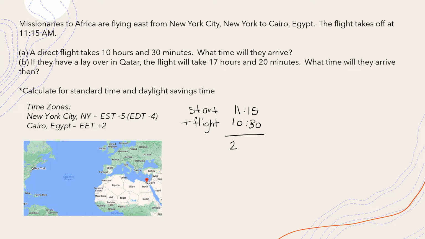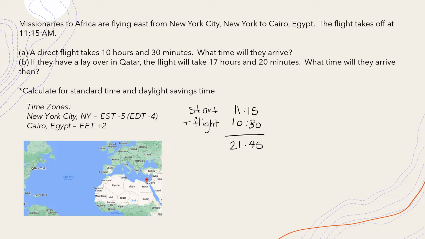And when I do, it gives me 21 hours and 45 minutes. Now, I know that this 21 is more than 12, but at this point, I'm going to go ahead and leave my time in military time, and I'm actually not going to change it until the very end, because really what I want to see is which day do I end up in. If this number were more than 24, that would mean I've gone into the next day, but it's still less than 24, so we're just going to go ahead and leave it.